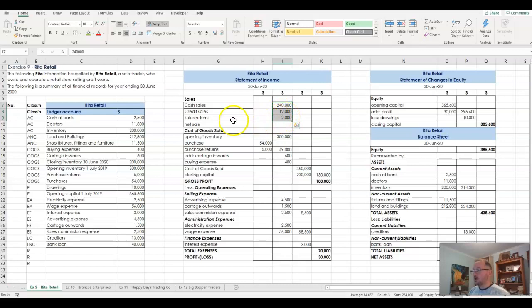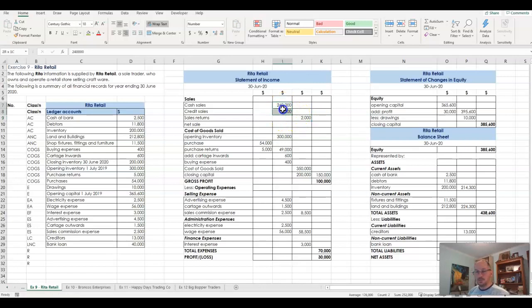Now, truth be known, the sales, this net sales figure I want in this column over here. I could have put those in the 4th column, sorry, the 3rd column. I might do that. Let's cut and paste over there. No, going to go back one. Because this sales returns figure, I want just that figure to be in the 3rd column there. So I cut and pasted that by Control X. I selected this figure, Control X, moved my cursor where I wanted it to go, and hit Enter. There it is. It's moved from here to there.